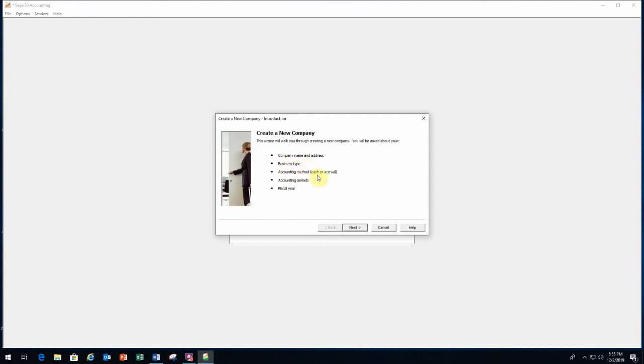The accounting method, cash or accrual. We recently did project 6, in which we discussed the difference between cash basis and accrual basis. This is not something that you can easily change, so you can't just pick one and hope that it's right. You need to know this company is a cash or accrual basis.